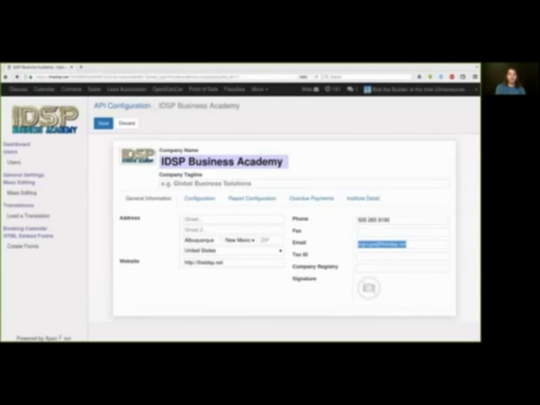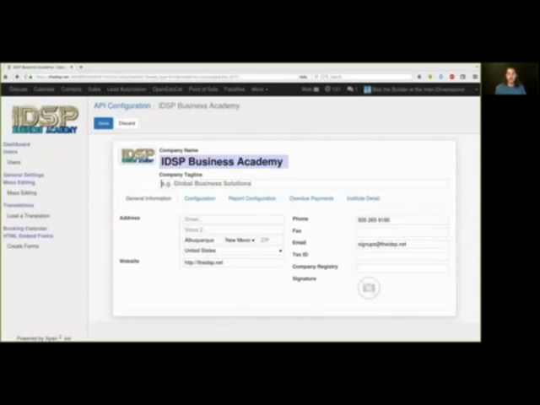In the upper left, I want to point out where the logo is. If you hover over that, there's an edit pencil. If you click the edit pencil, that will open up files from your computer that you can select your logo and upload it there. Where it's the company tagline, if you have a tagline, you can enter it. This will not show up on the website anywhere. This is going to be just on invoices and reports.